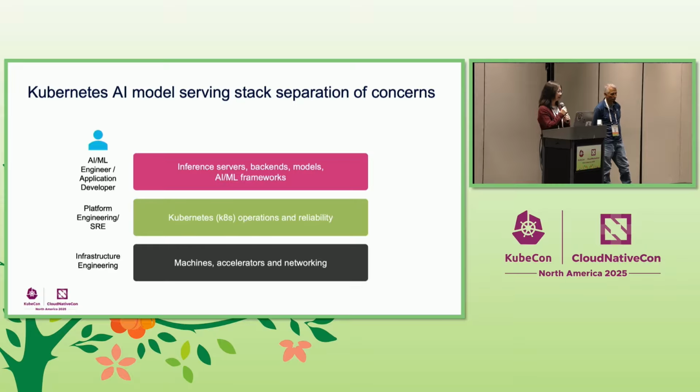And finally, at the top, we have inference servers, backends, the models of our choice, and various AI/ML frameworks to run the actual model inference. And this layer is usually implemented by machine learning engineers and used by application developers. So the focus of today's talk will be mainly on the top layer, and that is how we manage and deploy efficiently the diverse setups of AI/ML frameworks in Kubernetes without making any assumptions on how the setups are on the bottom two layers.